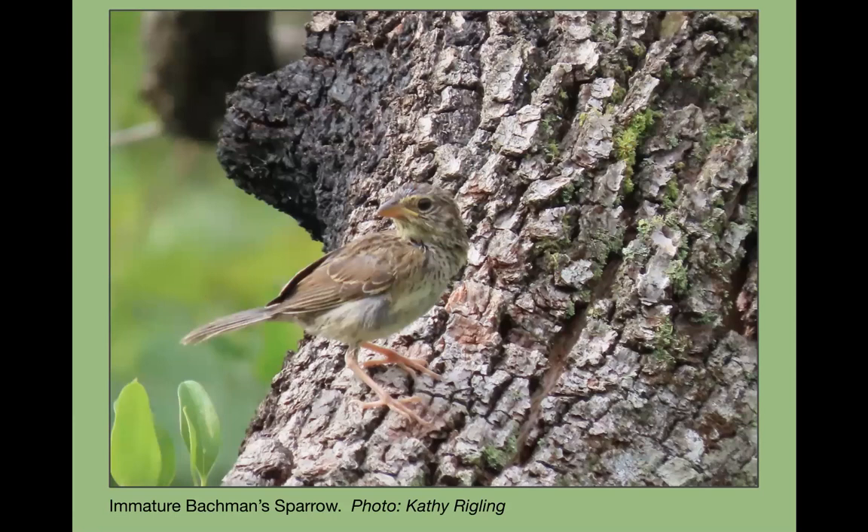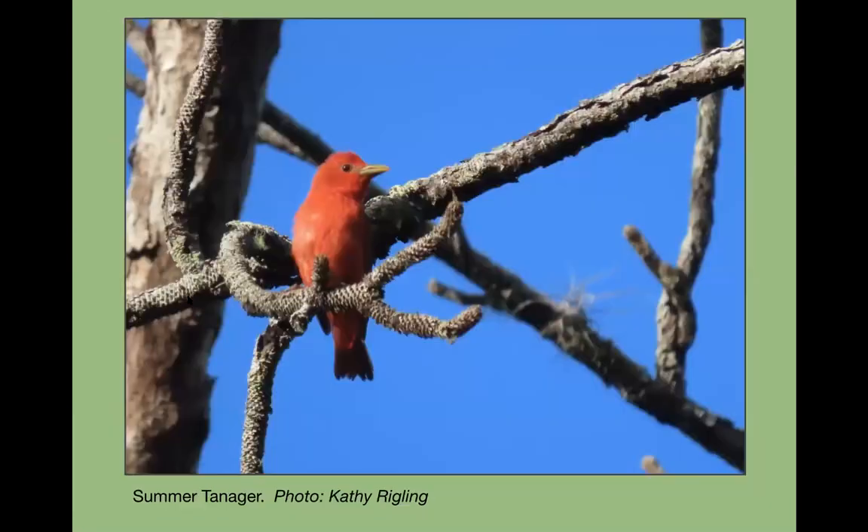This picture was from last year's June Challenge — we got lucky and saw a young Bachman's sparrow. The young one was on a low oak branch, not calling, looking a little different from the adult. We were able to get a picture and identified it as a Bachman's — sometimes the June Challenge involves some luck, and persistence. Getting out there a lot gives you more opportunities to happen upon something.